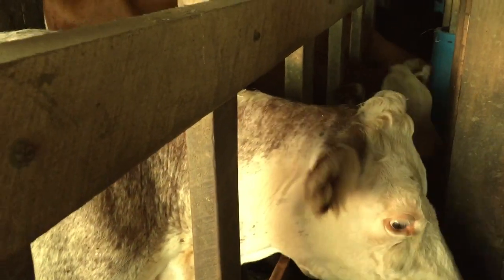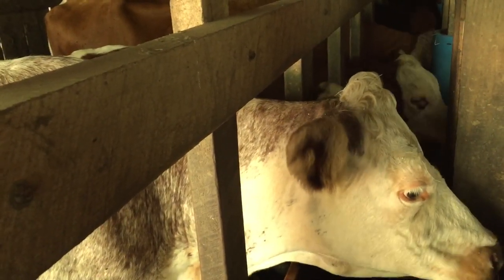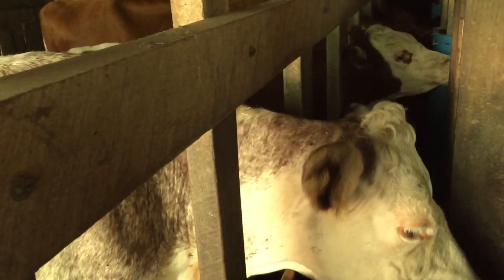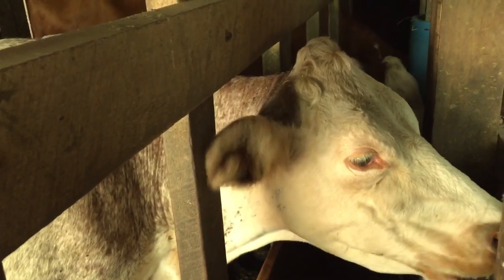Making the evening rounds, checking on the cattle up here at the hog. Done fed the hogs and chickens and working away, making the rounds. Got the old cows up here eating a little bit of hay here in the hay rack, feed rack, whatever you're going to call it, feed manger here in the barn.